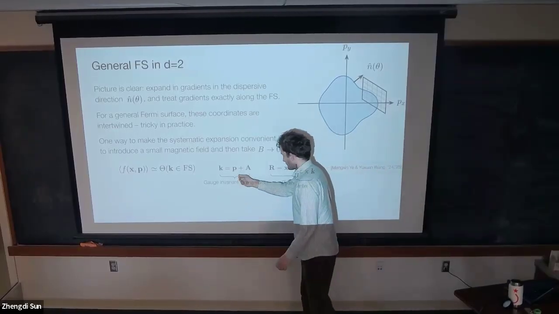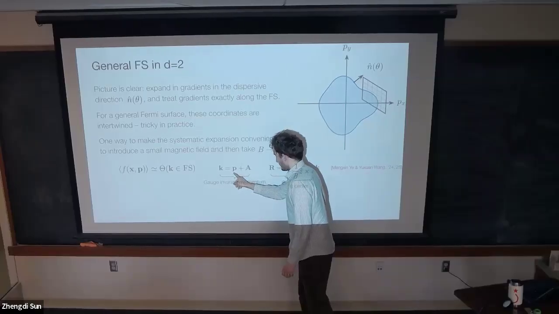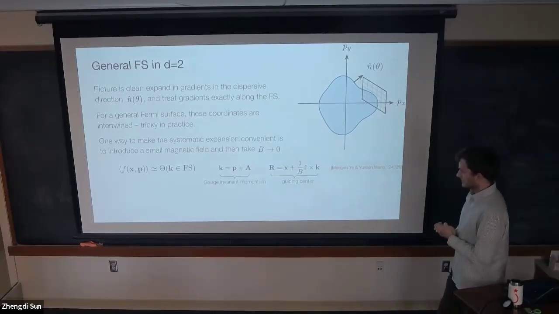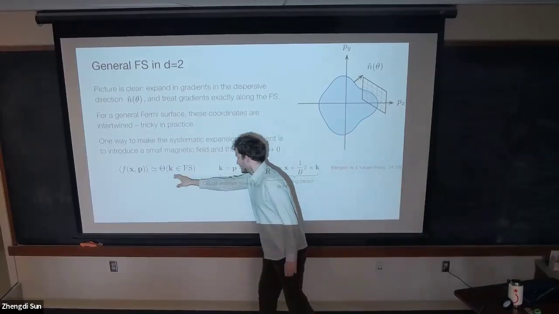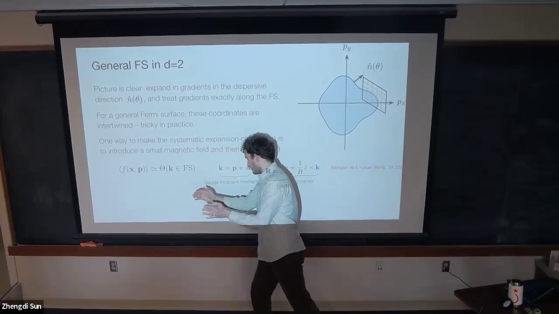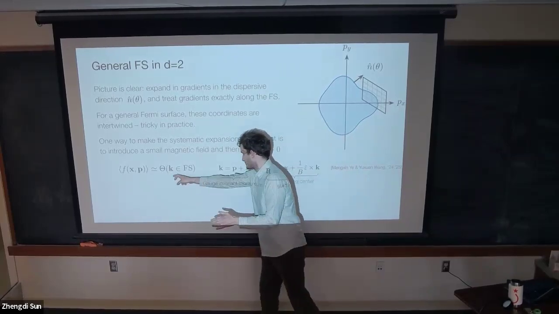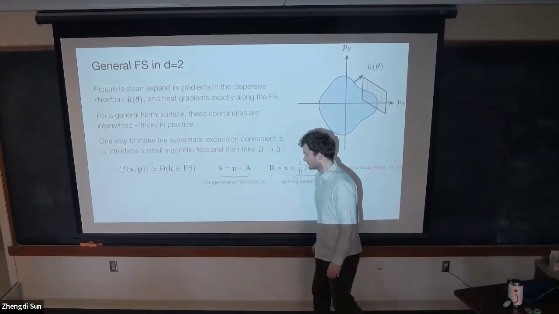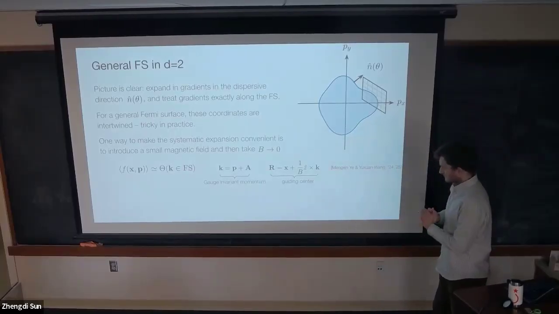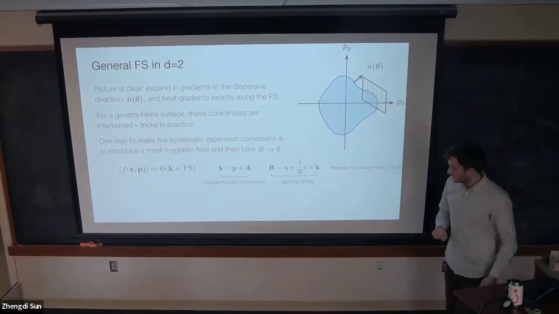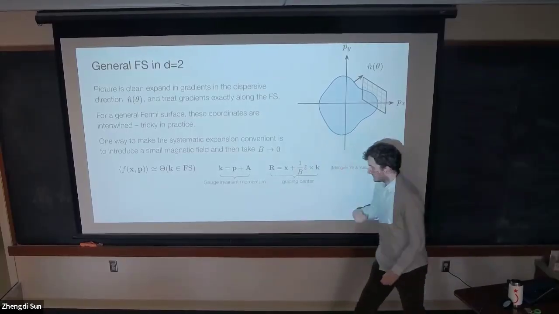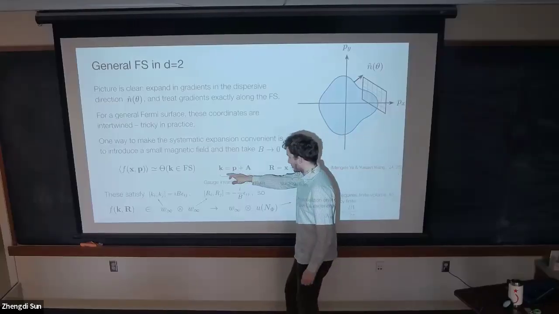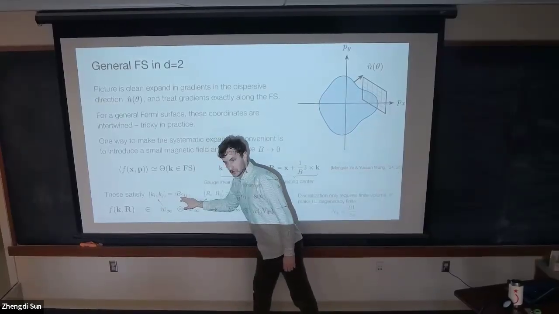For the individual particles, the gauge invariant momentum is going to be P plus A for individual charged particles. So the true Fermi surface state is a sharpish Fermi surface, a little bit fuzzy because of the field, for the gauge invariant momentum, not for the original momentum, which is not gauge invariant. And what's interesting about this gauge invariant momentum is that it's non-commutative. It doesn't commute with itself, right? It forms its own canonical pairs. The commutator of the K's is proportional to B.